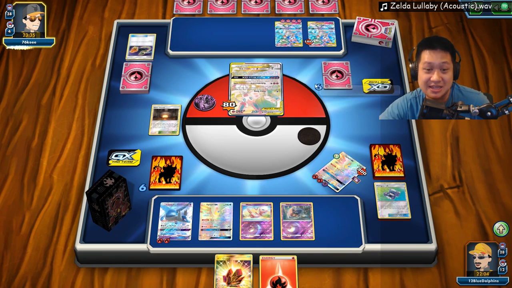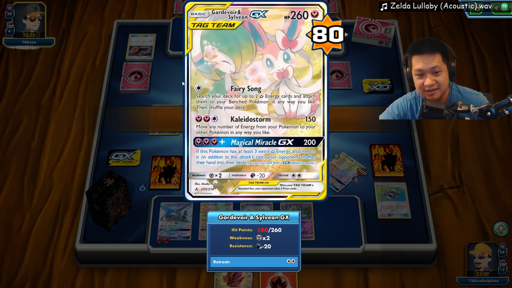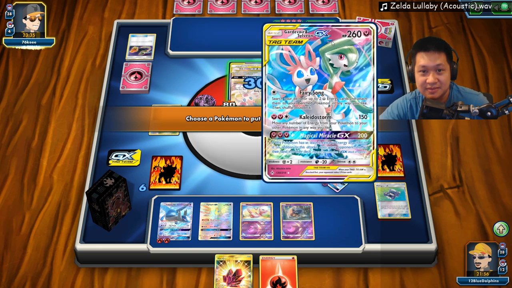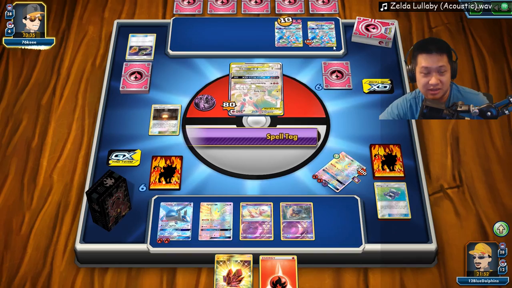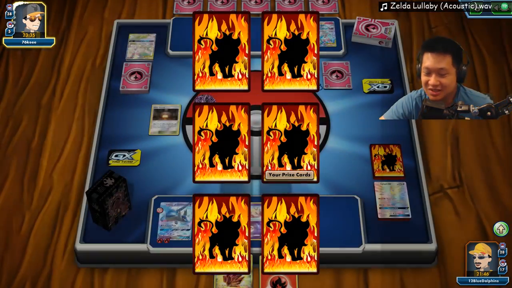So with the three card pulls, I think I maybe pull something good here. Let me see. Do some math. You're gonna take 150, right? So I need 1, 2, 3 here. 1, 2, 3. I don't know where the rest should go. Should I just put it here? It's one damage. Put it there. Thank you for the three prize cards! Yeah!